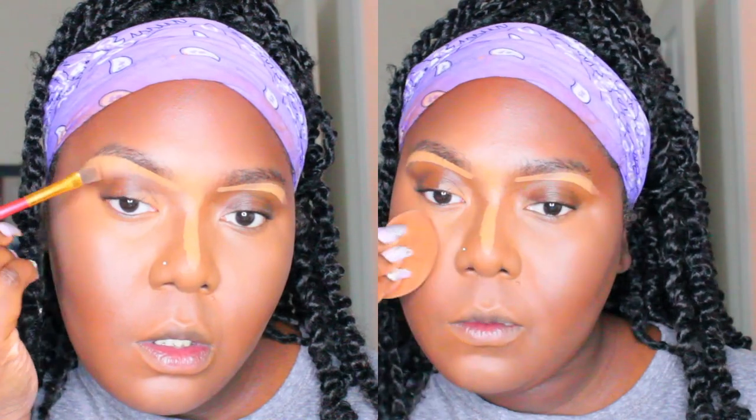Now you can see why I prepped my under eye lids. I feel as though there's a difference since adding eye creams to my skincare routine. I used to have a lot of little wrinkles under my eyelids, and I feel like the creams have made a difference in my makeup application. I'm just feeling myself! You want to make sure you use that sponge to blend out your foundation, color, and contour so everything is blended very seamlessly.